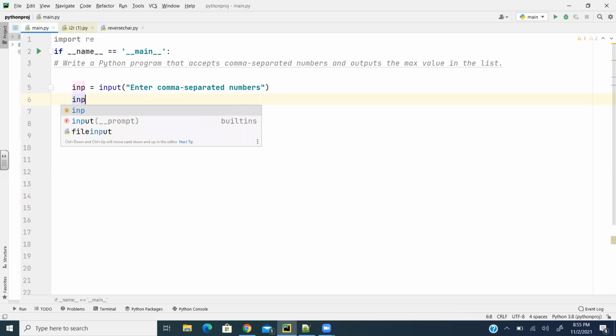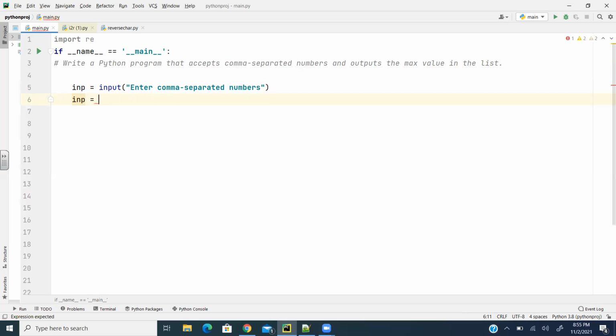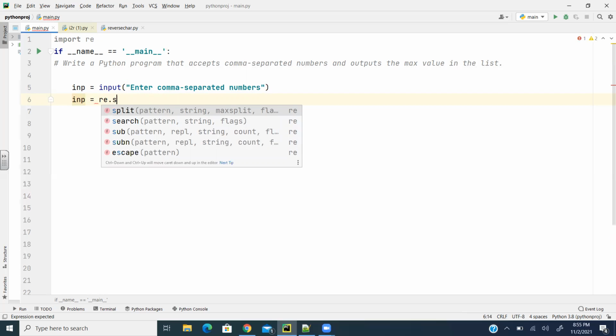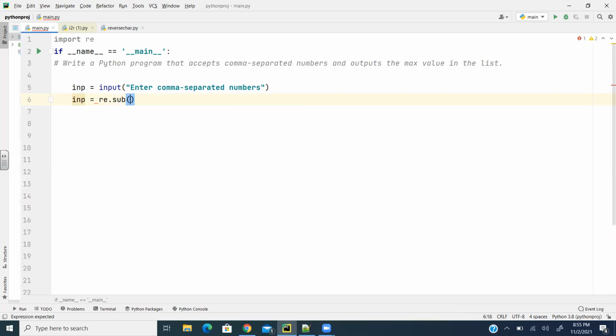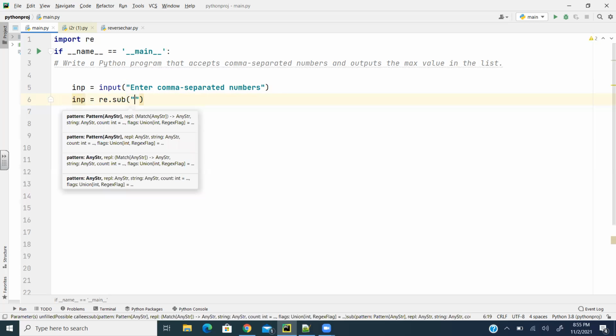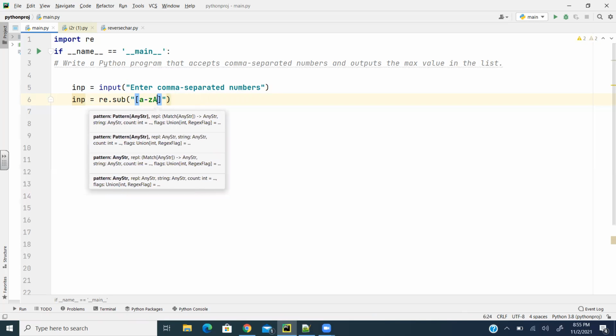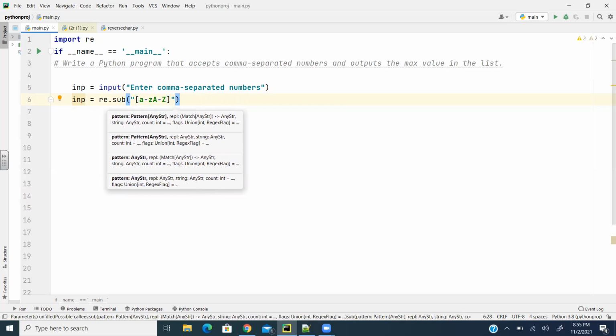I'll just take this same input by the user, and I would use regular expression using a method called sub, right? And I'm going to say, all right, look for this pattern. Anything from a to z, small letters, and anything from A to Z, capital letters, replace with what follows, right?